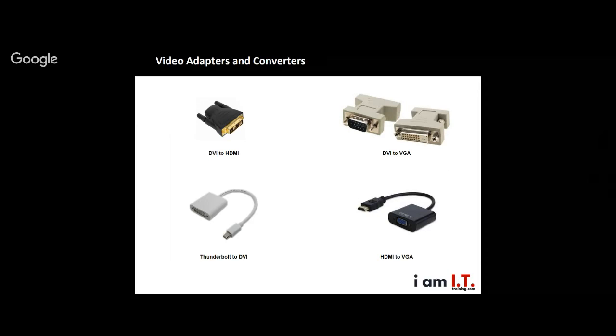Now what happens if you need to plug in a VGA monitor connector, but you only have an HDMI port? Well, that's what adapters are for. And there are adapters from A to B in all different shapes and sizes and connections. So the ones that you see on screen are pretty common, DVI to HDMI and VGA to HDMI, but you might need DVI to VGA or something that's Apple proprietary. So there's adapters of all shapes and sizes out there, and a quick Amazon search will do you good.